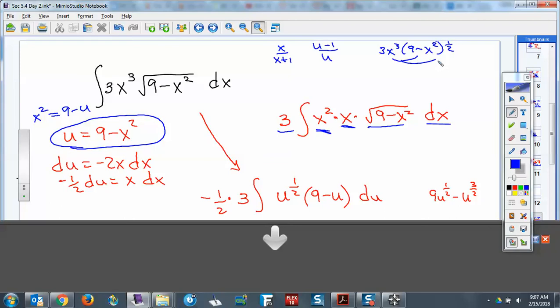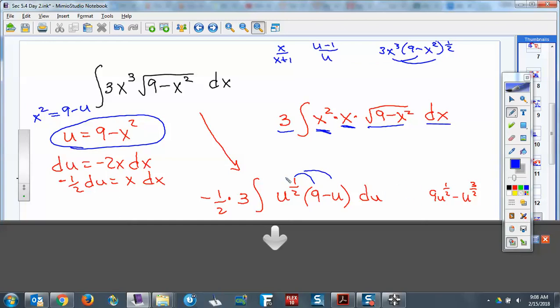And so there's nothing we can do when we have something and then we have this quantity to a power. We can't do anything. But look what we did. We've now turned it into the power being on a single thing. So by letting u be that quantity on the inside of the power, we've turned it into a u to the 1/2 times a 9 minus u, which we can distribute. So that's the advantage. We've turned it from something sitting outside of a power of parentheses into a single first power parentheses, and that's to our advantage because we can now distribute. And now we get 9u to the 1/2 minus u to the 3/2.